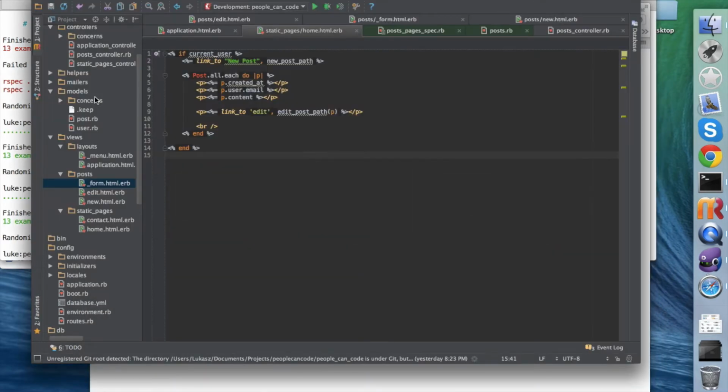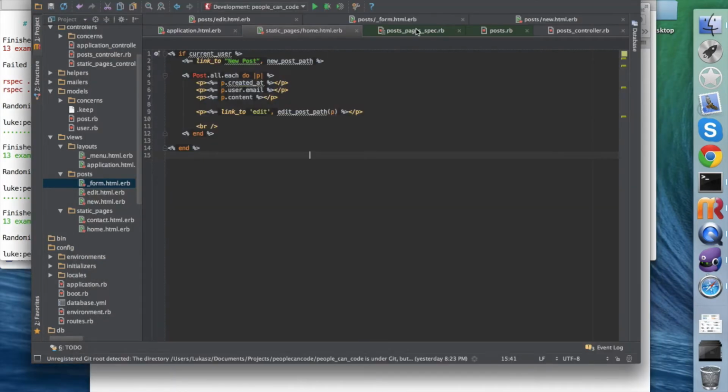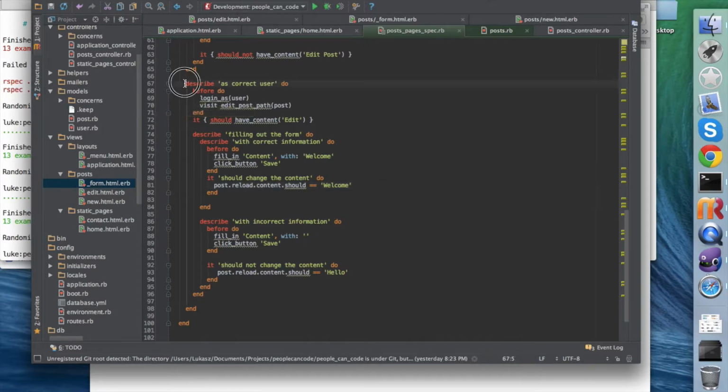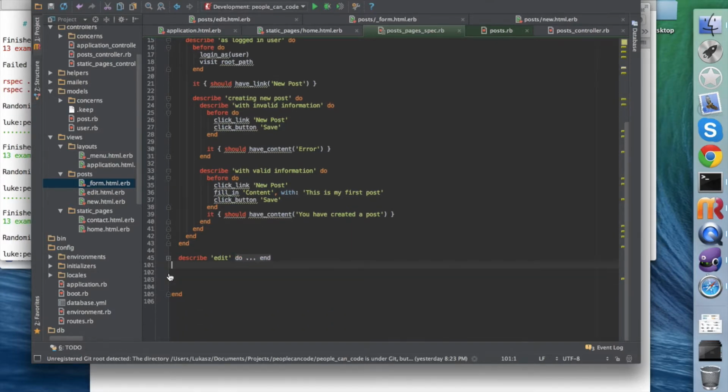So the other thing I want to be able to do is to restrict this edit to be only visible to the owner of this post. So if we go back to our post pages spec, let's create another block. Okay, my IDE allows me to close those blocks. So here we can say describe index 2, and we're indexing on the home page, but for the sake of simplicity, I'll just do it this way. And again, we have logged in users, not logged in users, correct users, incorrect users.